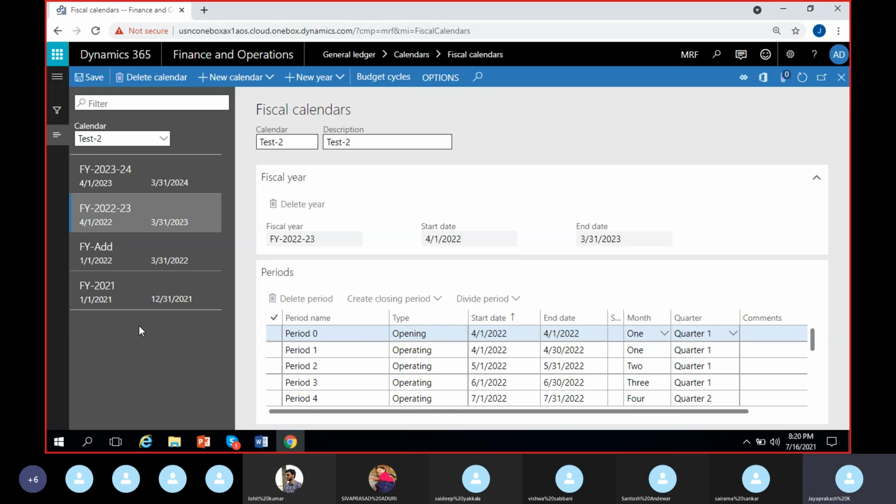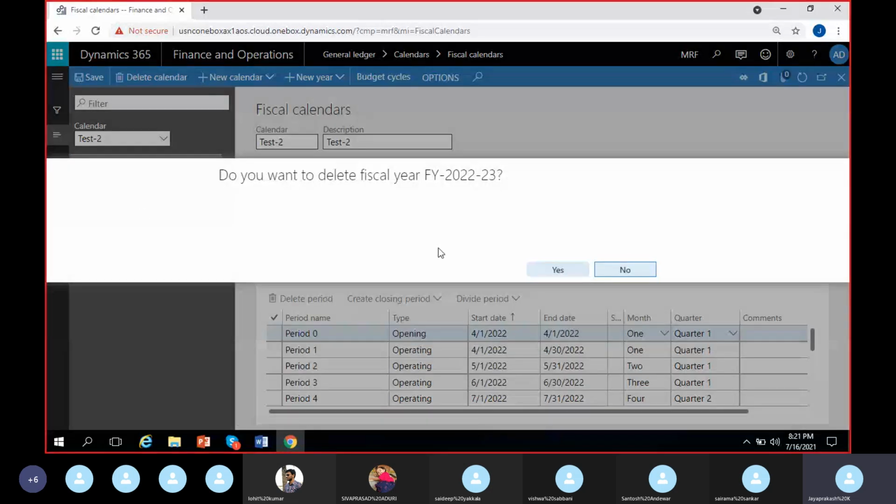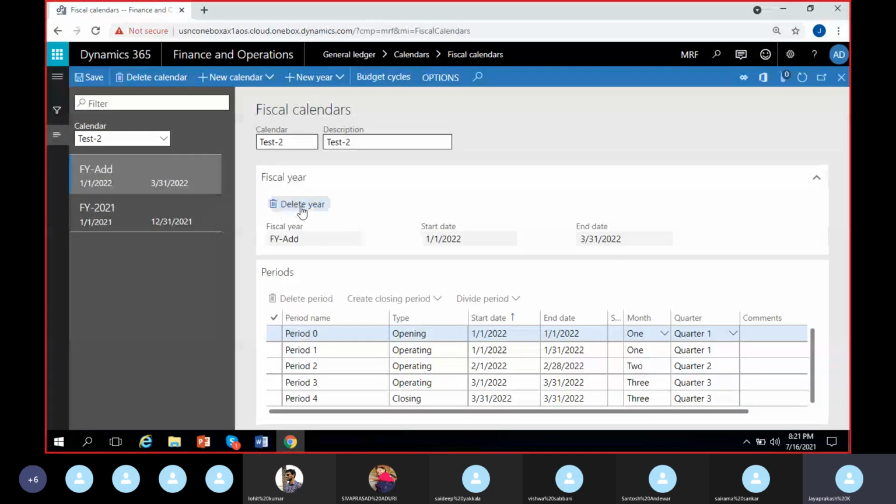You can give as many months as you want, or as many years as you want, in a fiscal year here in Dynamics. Suppose, in this example, I'll delete these years one by one to demonstrate another way. Here I deleted this, and this one also I deleted. This 3 months period also I'm deleting.